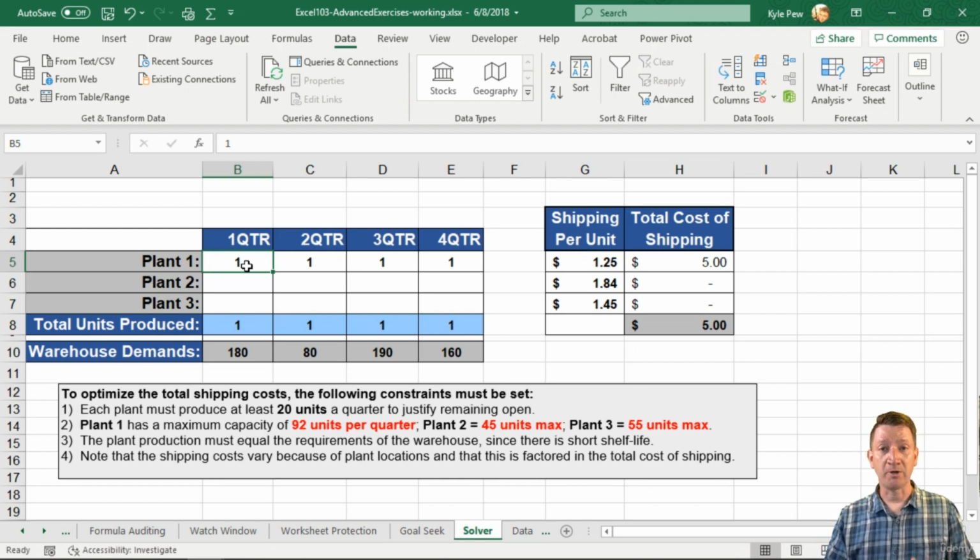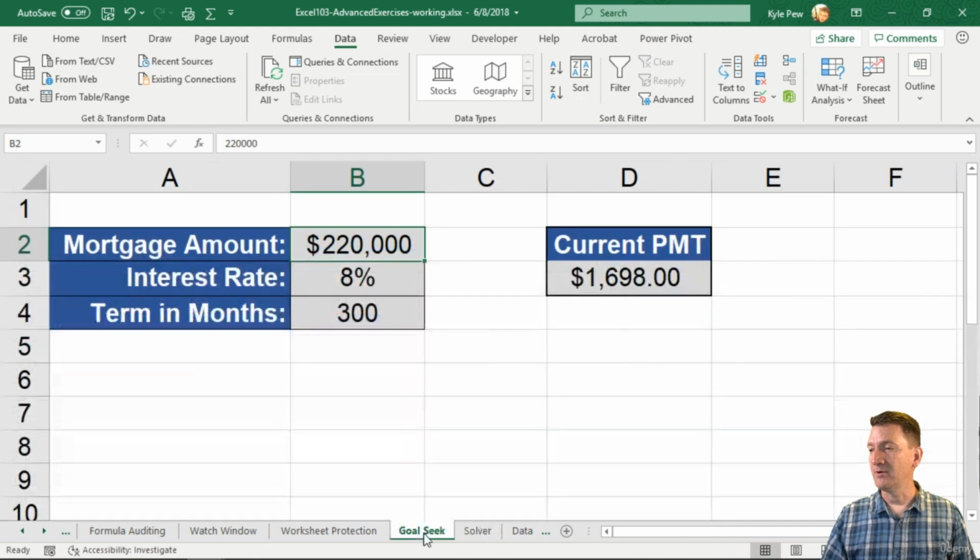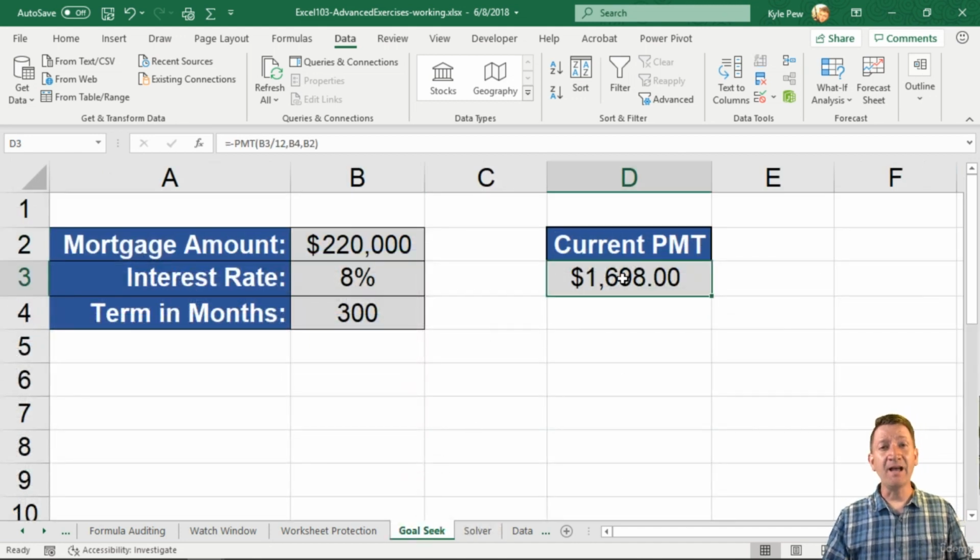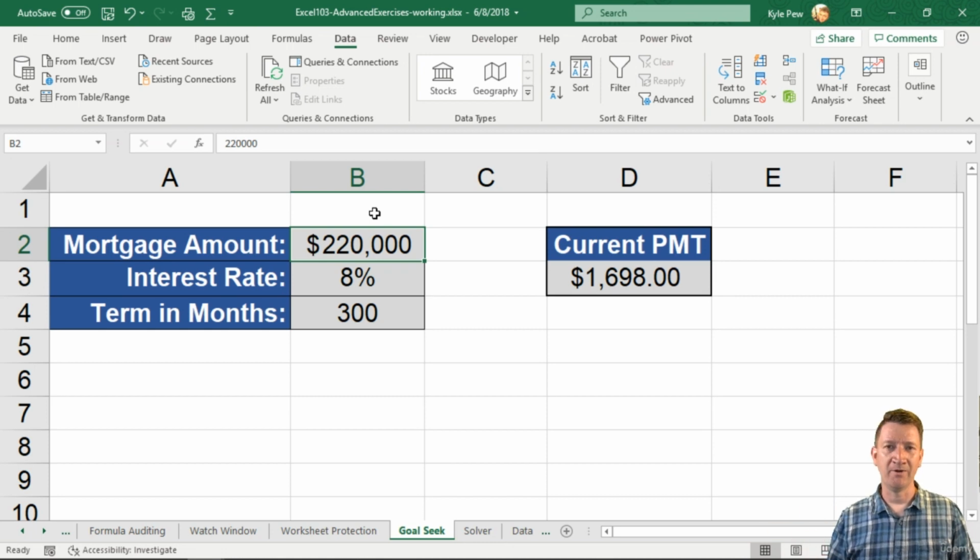Now the Solver tool is going to sound kind of similar to the Goal Seek tool that we just got done talking about. You might recall Goal Seek allows us to change a formula's output by changing something within the formula. Just to refresh our memories, if we go back to the Goal Seek sheet, we said, hey Excel, I want you to change this formula right here, which uses the PMT function, the payment function. I want you to change that to a goal of 1200. Well, Excel says, great, I could do that. But what are you going to let me change in order to get to that 1200? So we say, okay Excel, let's get to 1200 right there by changing this mortgage amount. And you can change that, but just give me the 1200.